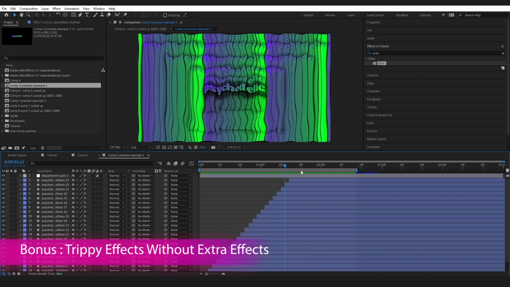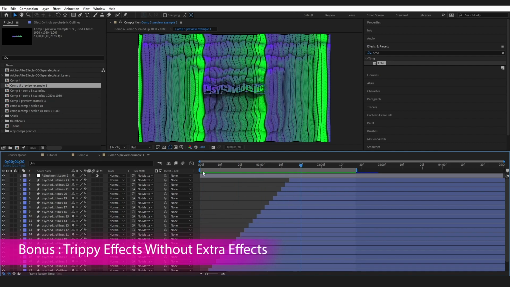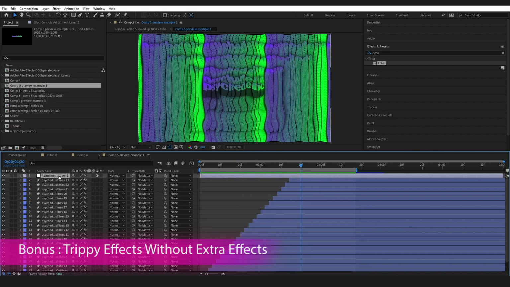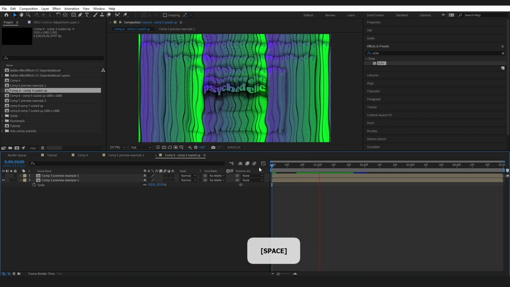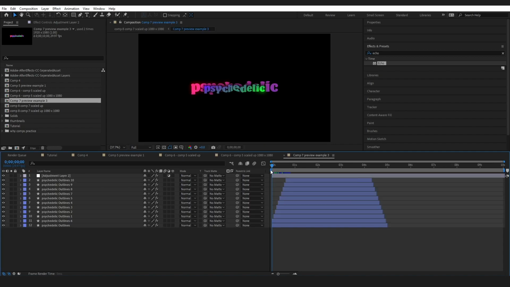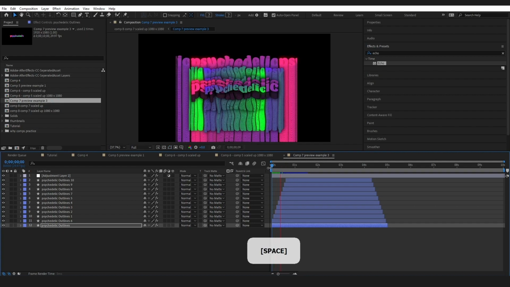And I just wanted to give you a bonus tip for the day. You can make some really trippy effects without using any effects at all. Take this for example, I just duplicated my layer a bunch of times, offset it, moved the ripple to an adjustment layer, and then I pre-composed it and scaled it up to stop the pulling away in the corners. And another alternative look, duplicate your layer, change the gradient and offset it in a different way, and you could get something that looks like this.